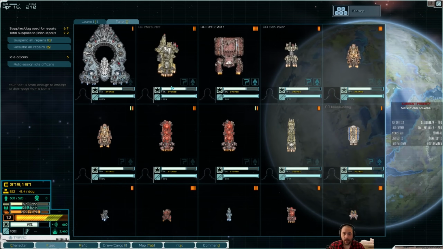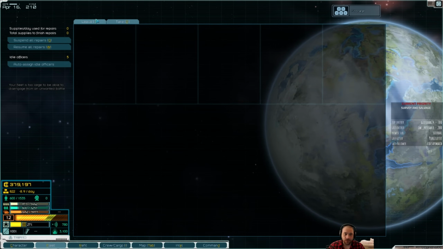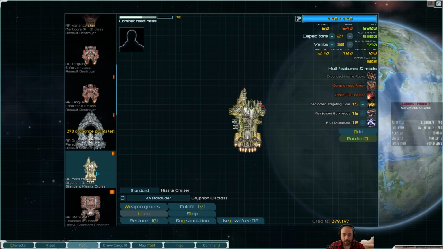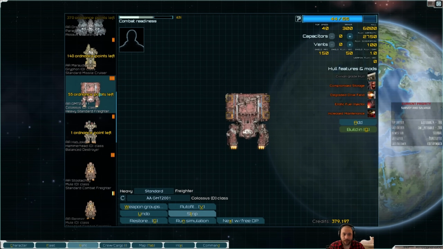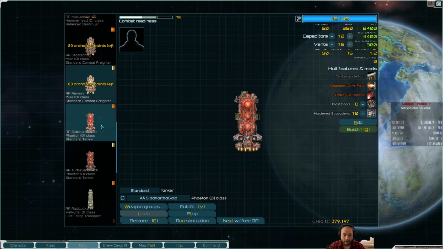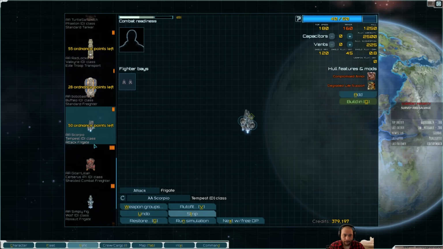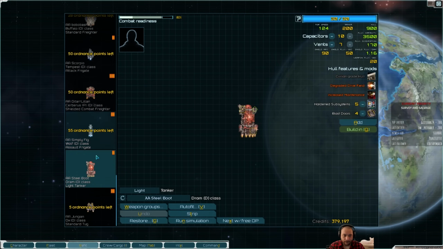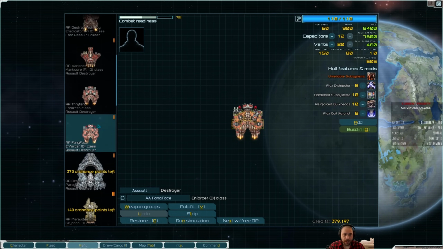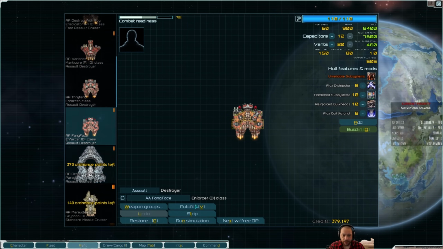The other thing I wanted to do, actually, I'm going to take all ships. This is going to take me a second, but I want to strip the ships that I'm not using so that the best stuff is then refitted to the ships I want to use. Someday, I will have enough supplies that might not be necessary, but that's not today.